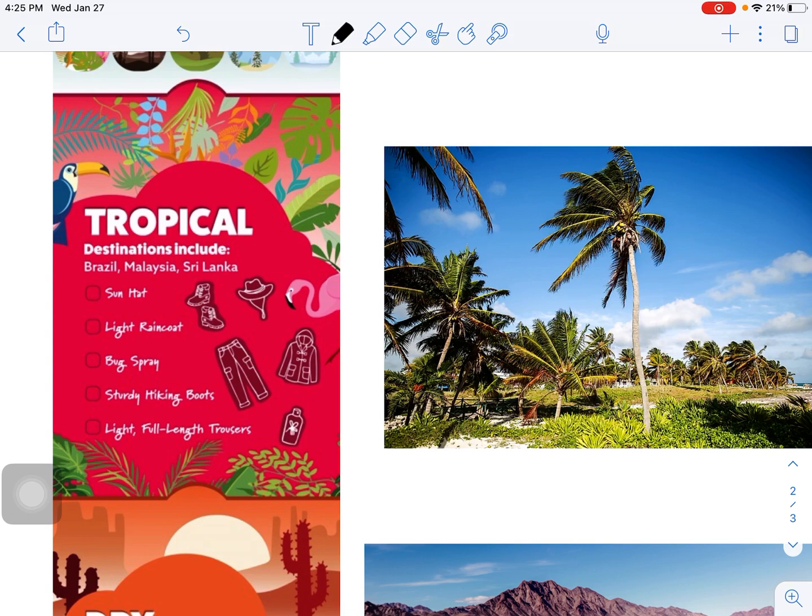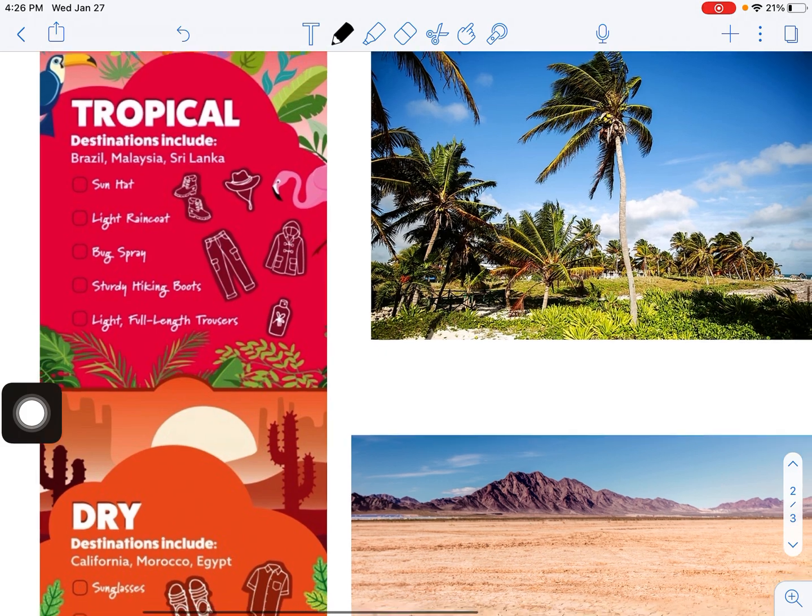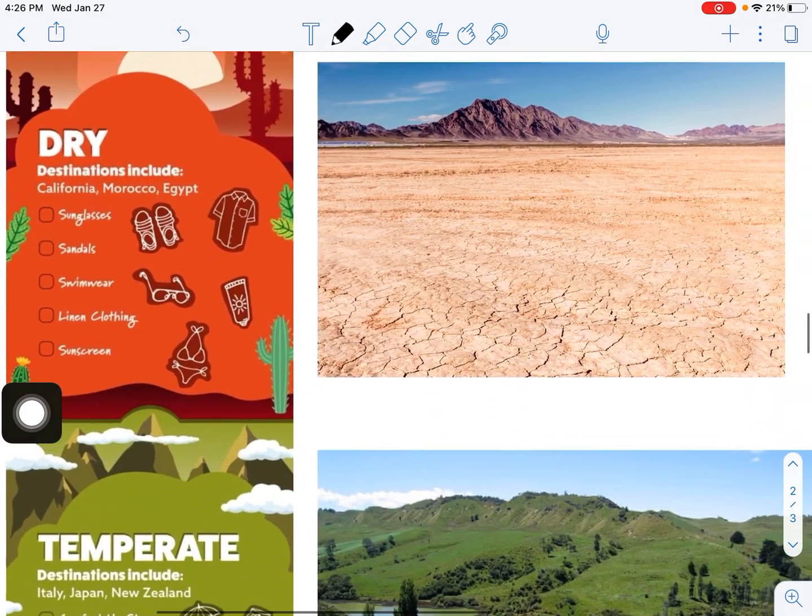Remember the difference between weather and climate: this does not mean it's going to be sunny every single day. But on average, which means most of the time, it will be warm and sunny. There still could be times when it rains, where it might be a little chilly, but overall the climate is warm and sunny. This also shows you some outfits that you might want to wear in a tropical climate.